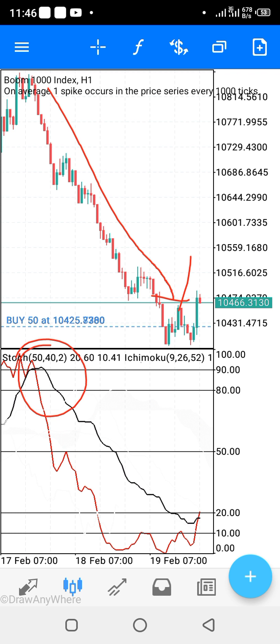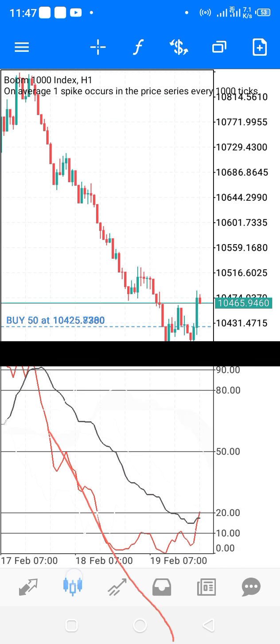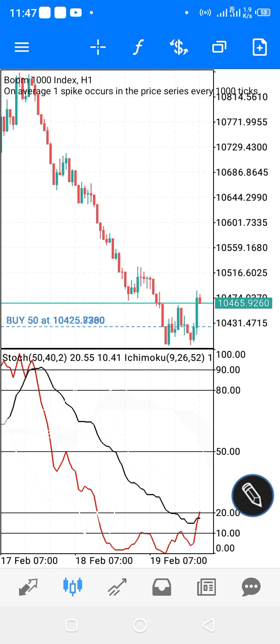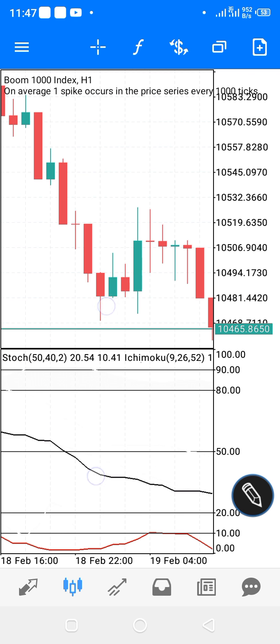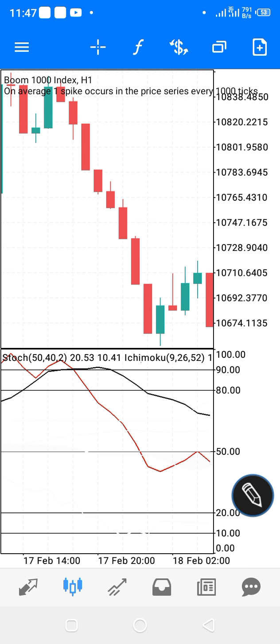So when you see the black line crossing over the red line, sometimes in between the 90 and 80, or on top of 80 or 90, when it is below 80, don't enter. But whenever you see the black line crossing the red line, to the extent that the red line is coming downwards, but the black line is also on top with an open mouth like this, then you know that the market is coming down.